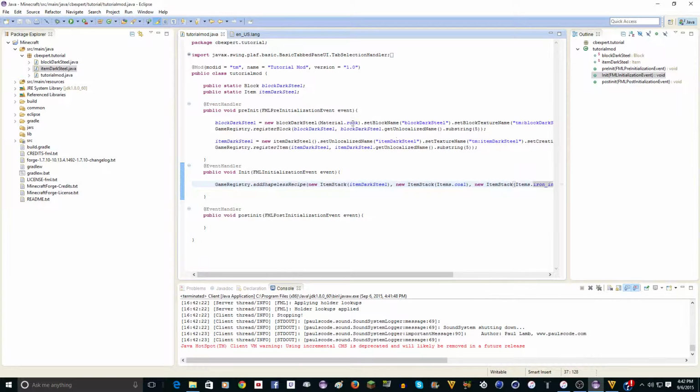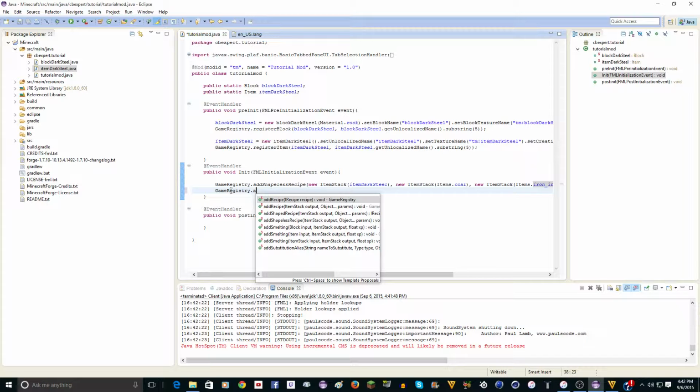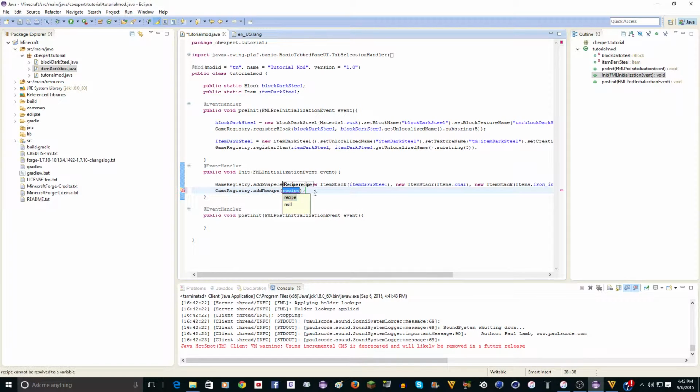So I want it so if you fill the whole crafting table, it will give you the dark steel block. So we're going to go down here, game registry dot add, and I'm just going to put add recipe. I'm not quite sure what add shaped recipe does. It might just be the same as add recipe, or it could mean a shaped one that you can put anywhere, like a mix in between, but I'm just going to put add recipe.